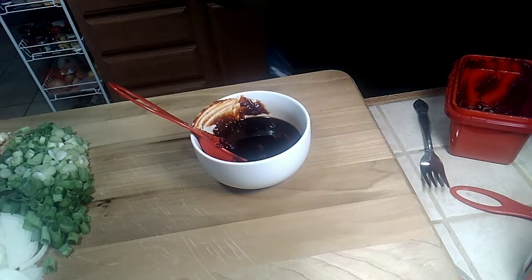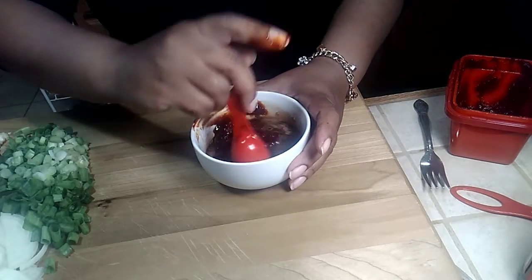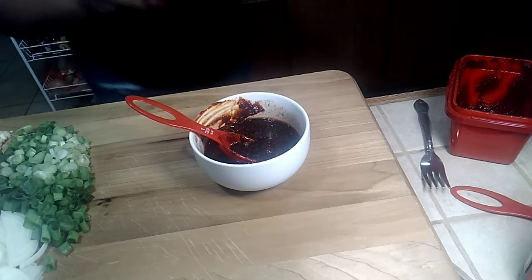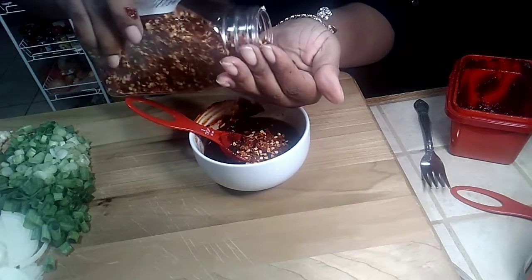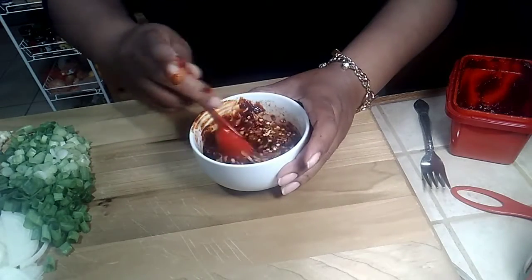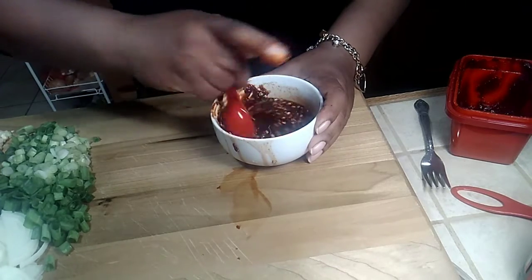And you just want to blend that together really good. This is 5 spice Chinese seasoning. Just a pinch of that. Not too much of that. And then I'm going to add some red pepper flakes. You can use however much you want. I'm going to put about 2 tablespoons for me because I like heat. Like I said, pay attention to what type of heat you like, because we also have that pepper that we're going to add in there. That Scotch bonnet pepper, the habanero, the little orange pepper I showed you. So be careful with the heat. Mix that thoroughly until it's dissolved.